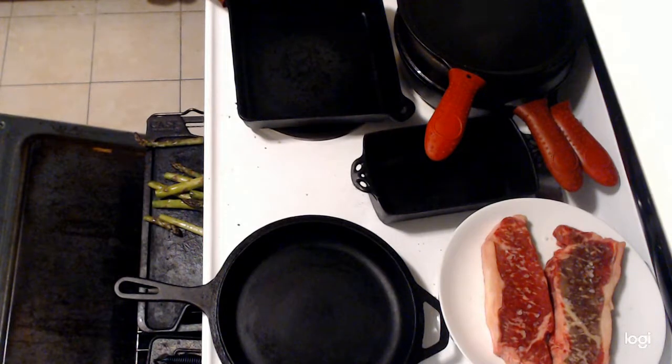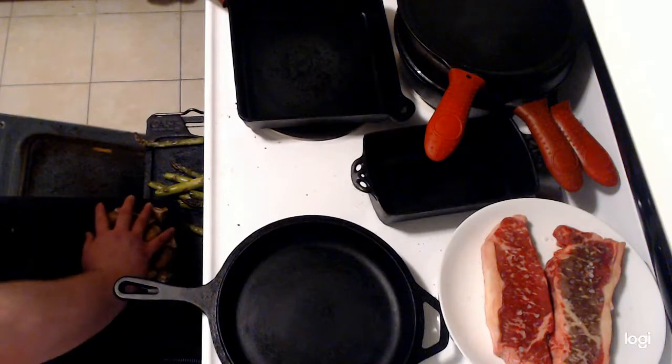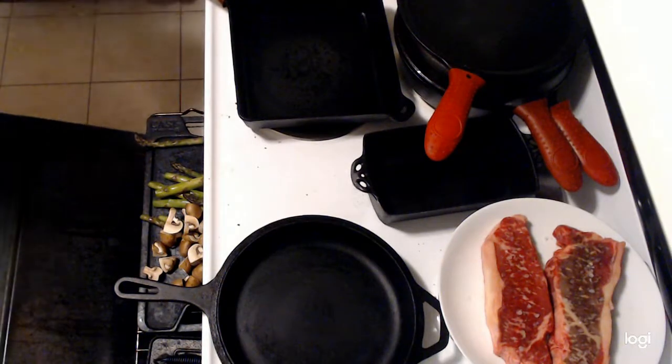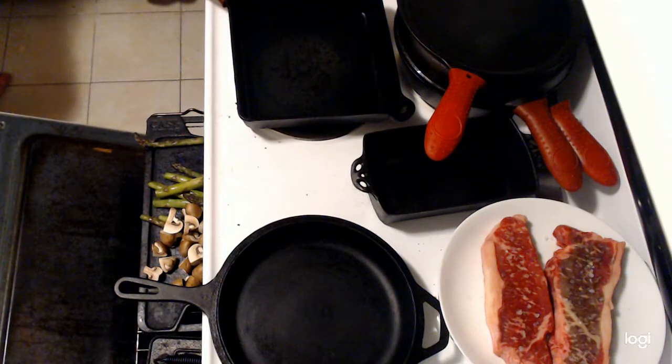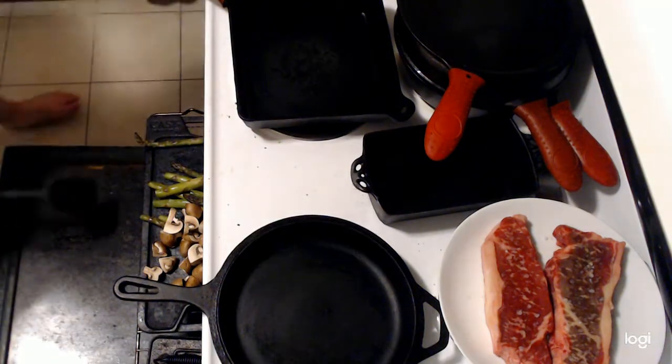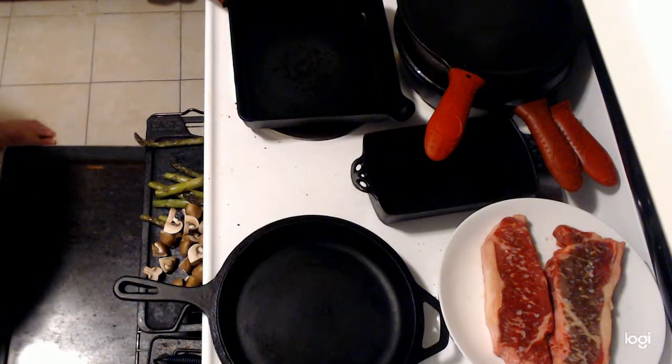Though I did have a spear of asparagus try to escape, so I'll have to fish that out. I'm sorry if the sound getting louder and softer is disorienting for anyone. I'm moving closer and further from my mic as I go through this process. So let's see if I can find that spear that tried to escape. Where did you go?